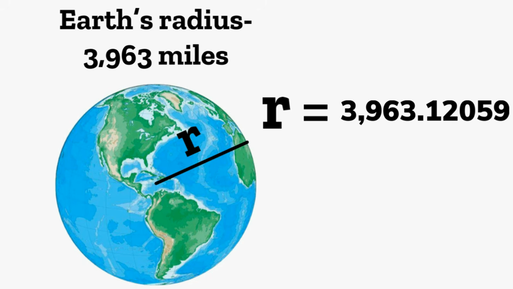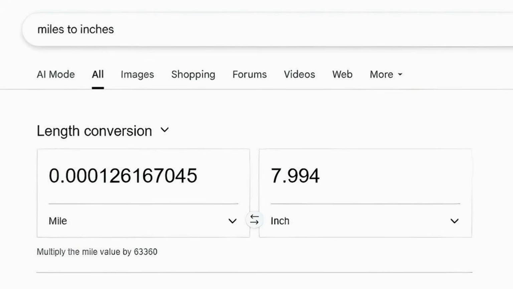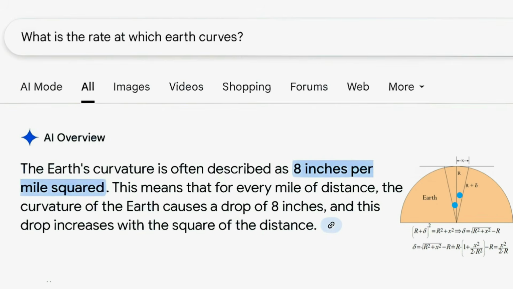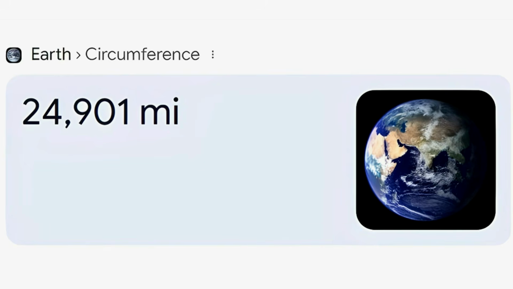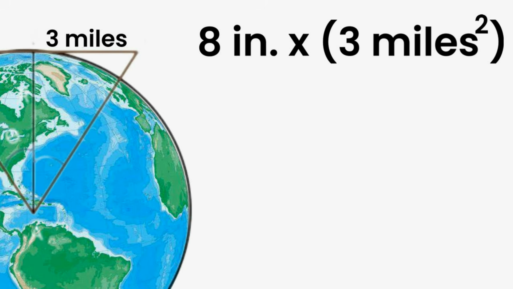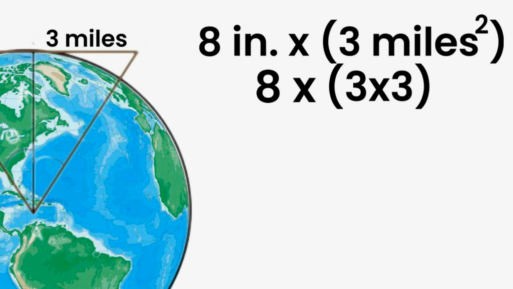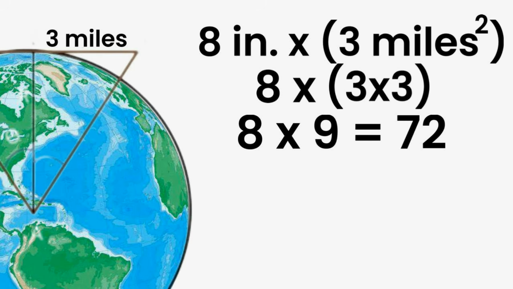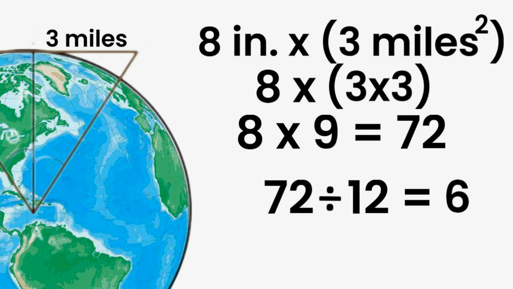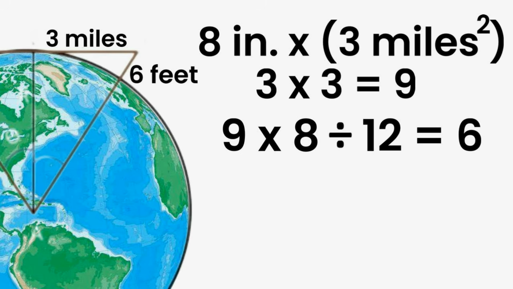Absolutely. Although we did a very minute amount of rounding, it is still known that the Earth should curve at a rate of 8 inches times the miles squared if it had a circumference of 24,901 miles. To solve for that is quite simple. Let's say we have a distance of 3 miles. We square the amount of miles, meaning we take 3 times 3, then times that by 8, that will give us the amount in inches. So we can divide that by 12 to give us the amount in feet. So we have 3 times 3, which equals 9, times 8 divided by 12 equals 6 feet. So in 3 miles, there should be 6 feet of curvature.